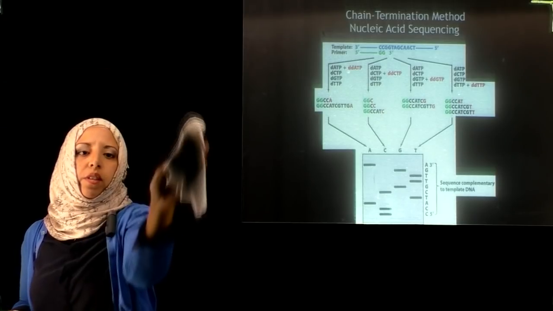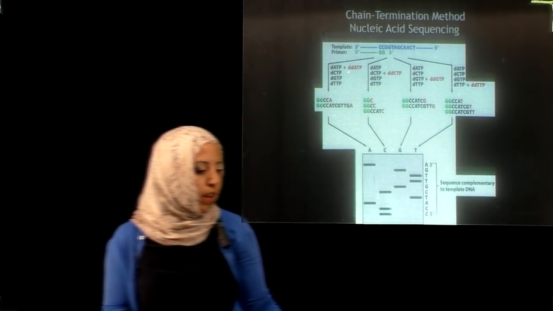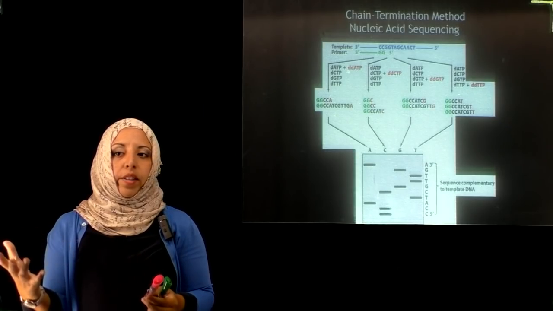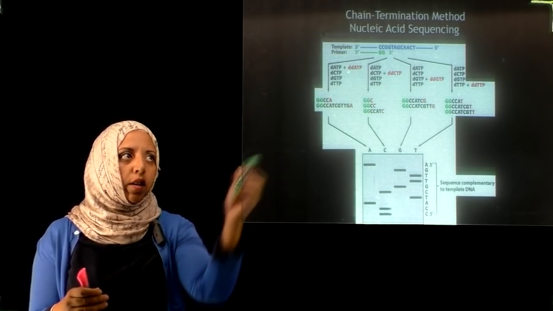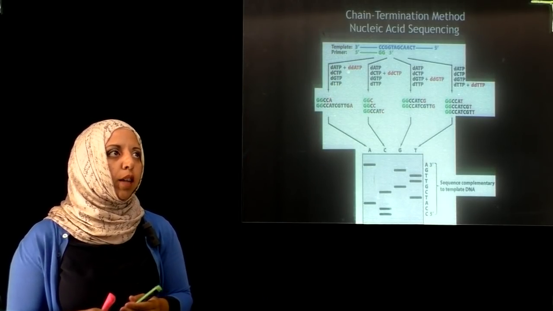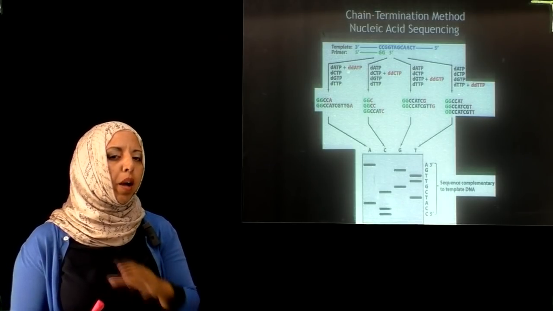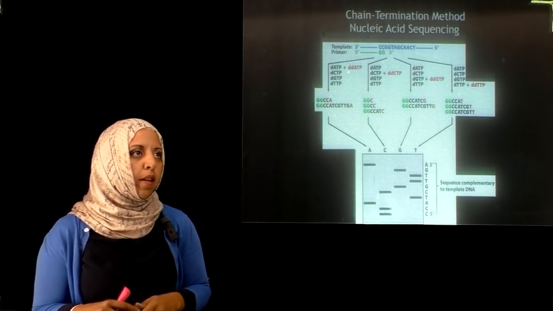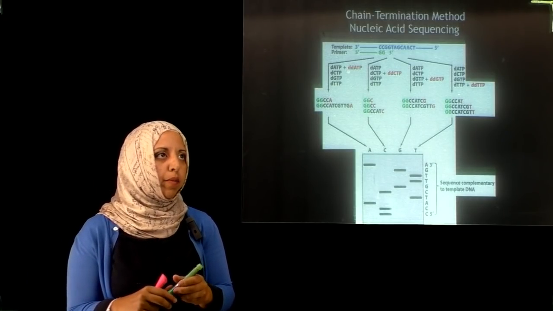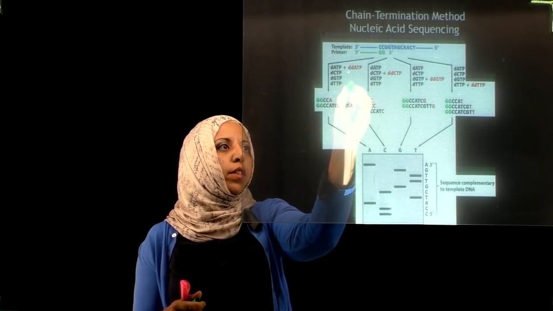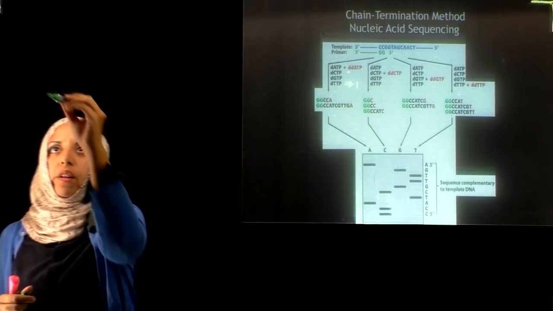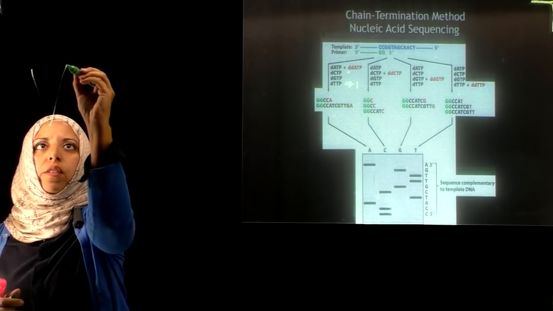All right, so suppose you wanted to run it in a smaller case in the lab. What you do is you have a DNA of interest, and that's what we call, again, our template DNA. And then we add a few nucleotide primer. And what we need to keep in mind is that the primer is a 3' primer. And then we separate it into 4 different solutions, right? So this is solution number 1. And what we put in solution number 1, I'm just going to make it into a cuvette.